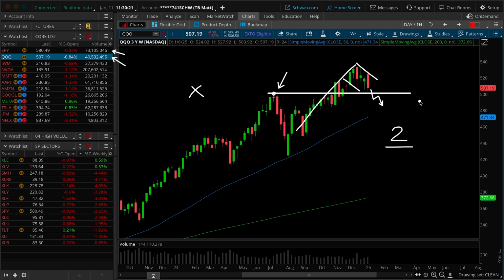Please, don't misunderstand what I'm saying. If it breaks, I will change my tone, and it will be fuel to the fire for further downside in the S&P 500. But I would not want to be an aggressive short coming into the level from the top side down. I would want to see a retest lower high underneath. That's where the best short opportunity unfolds, in my opinion.